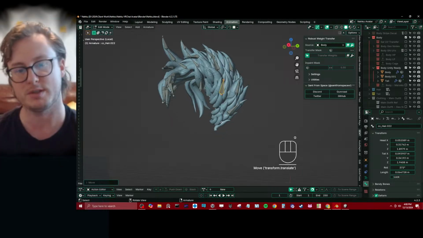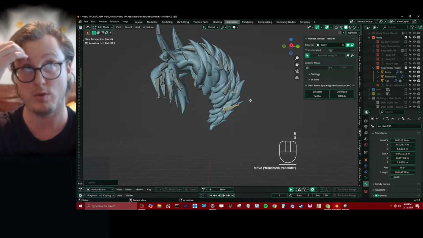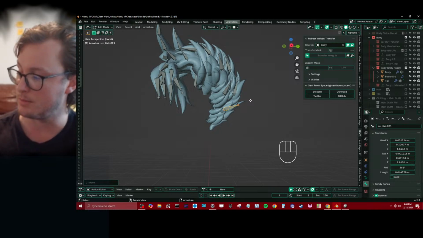And the other thing too is some of these strands are in the neck or along the neck. We won't be able to deform them. I guess we could use a parent constraint.